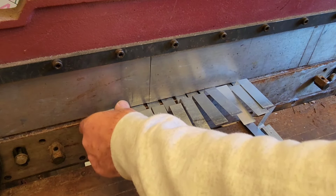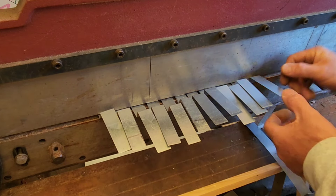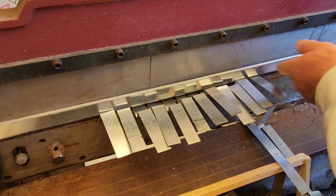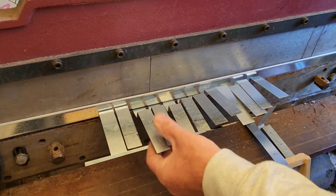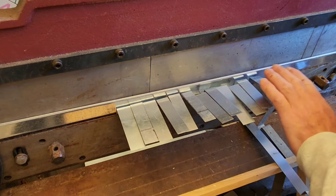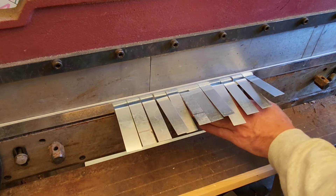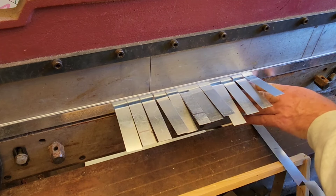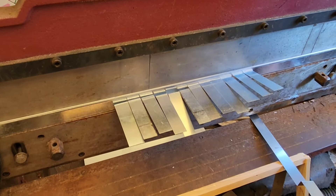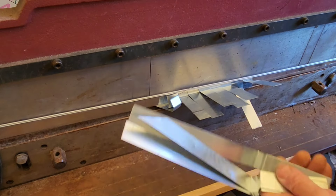Now this last bend is going to finish the tab. On the side of the box there's a half-inch groove or dado that the little tab sits in and suspends the frame. This slip metal is going to increase that gap just a hair so I can get it all consistent. I'm trying to do them all at once to save a little time, even though it is a little tedious to get them all lined up just right.